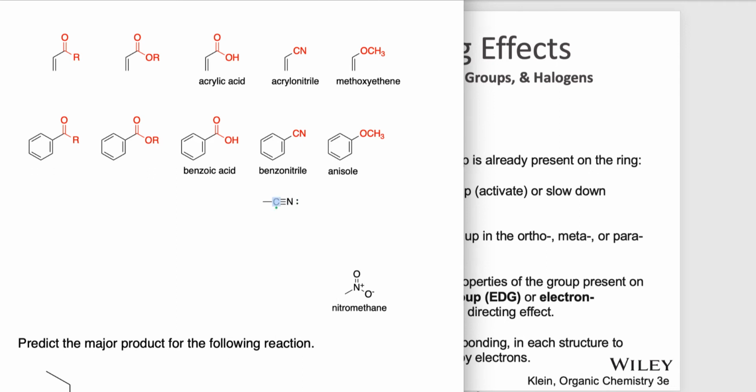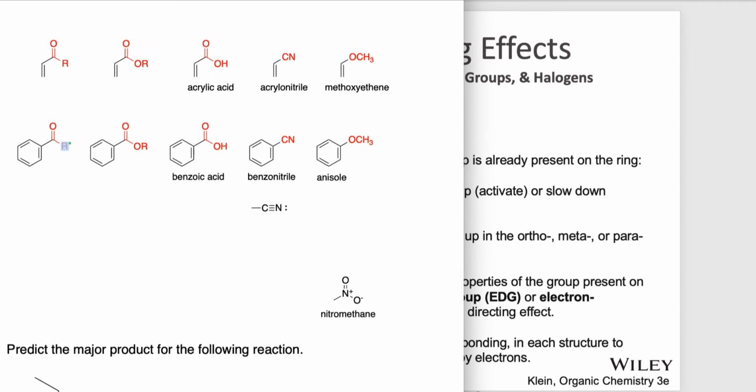But because of this multiple bond, we also know that this electron density can be changed, and whenever we have a multiple bond, it actually means that there's an electron withdrawing effect, because there's a way of taking away electron density from the aromatic ring. So you can draw a resonance form that has a positive charge on carbon and a negative charge on nitrogen. You can do the same thing for all the carbonyl groups in these other compounds.